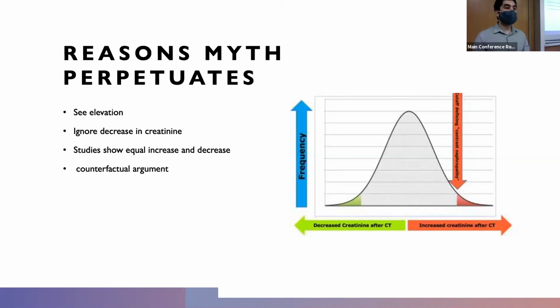Another argument is that patients who are admitted tend to have, on average, higher creatinine. This could be due to long boarding times, they're dehydrated, they haven't been eating well in the ED, they're sicker patients. But again, the patients who got contrast, because their creatinine is also elevated, they are also labeled as contrast-induced nephropathy.